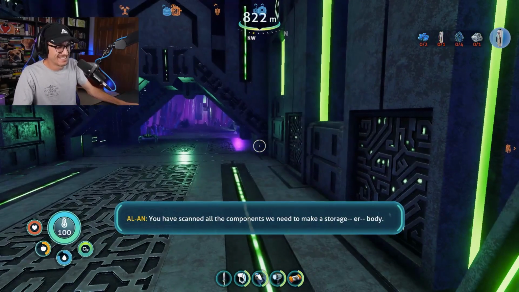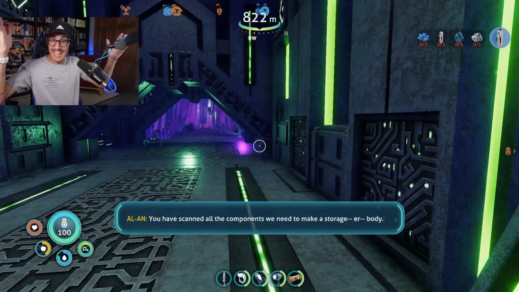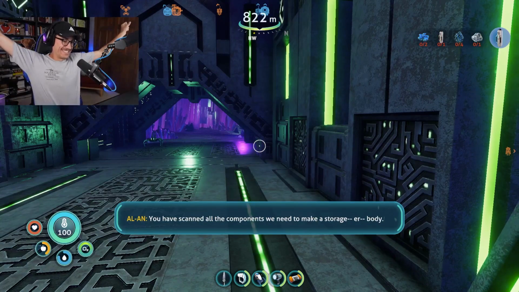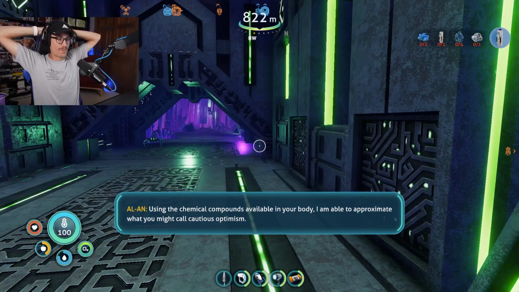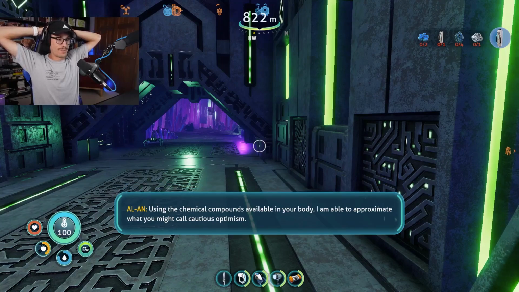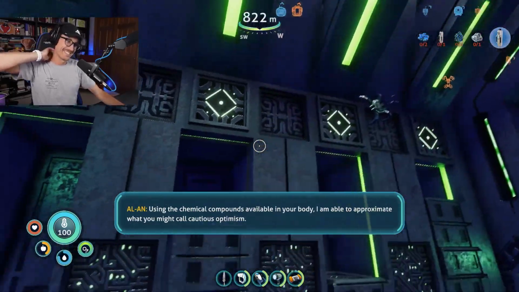You have scanned all the components we need to make a body. Are you excited? Using the chemical compounds available in your body, I am able to approximate what you might call cautious optimism.